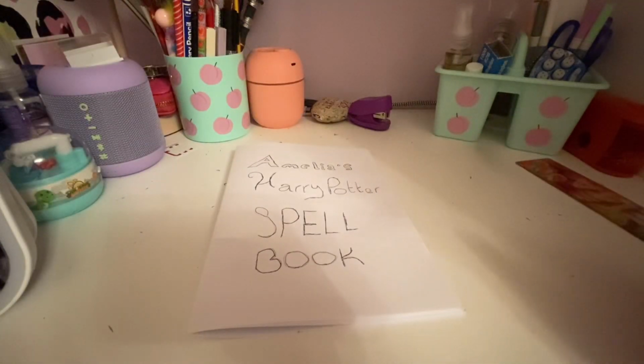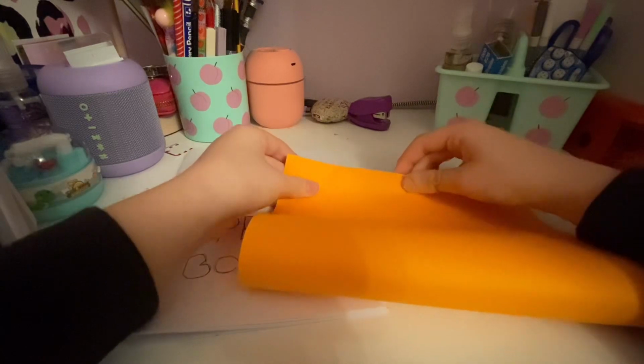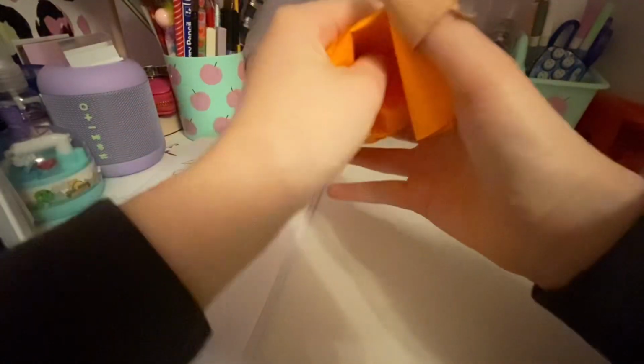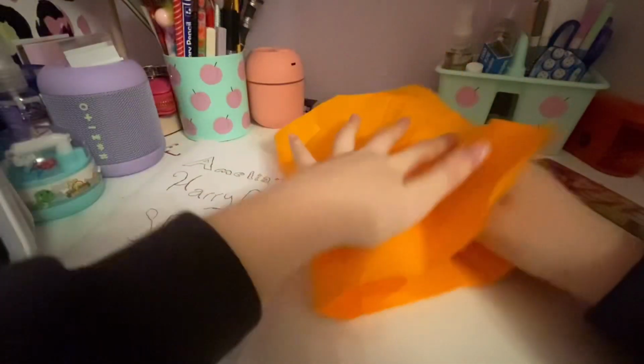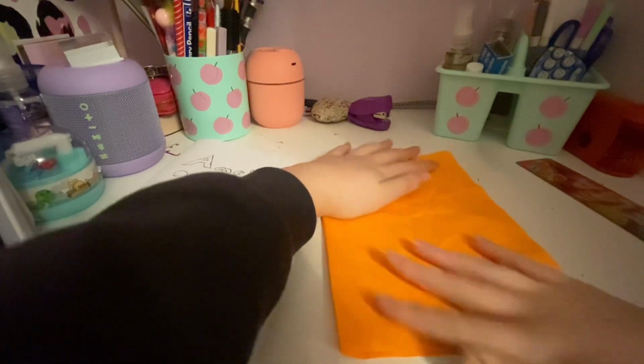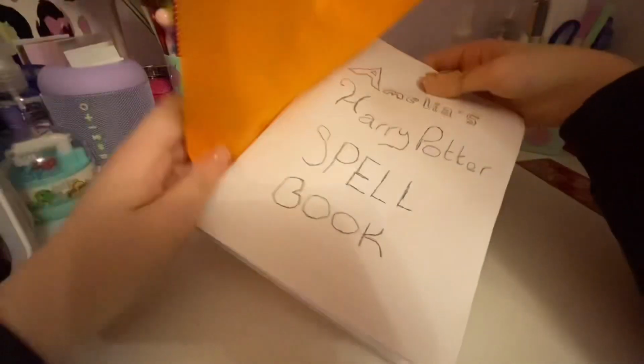Now I'm going to try with orange. Matilda, will you pass me orange, please? Matilda's agreed to be my special helper, and she'll pass me stuff. Okay, what is this on the back? There's something on it, but don't mind it. So I'm going to fold that in half and then open it up. It kind of looks like a carrot on the camera, but it's actually bright neon orange. Now I'm going to fold it back up. I don't think it's folded properly. Anyways, let's put it in.